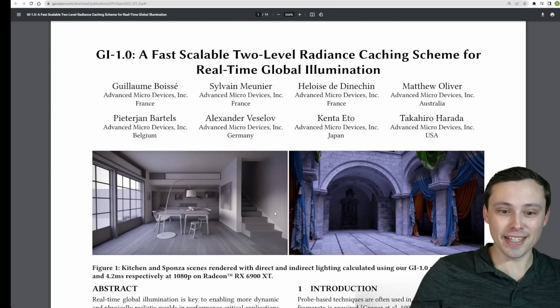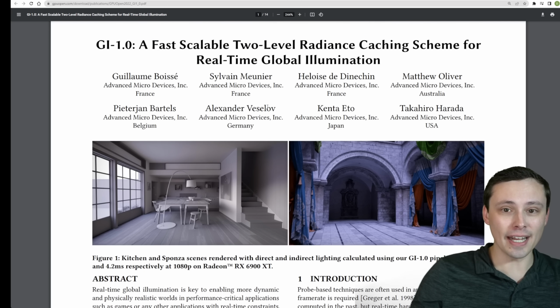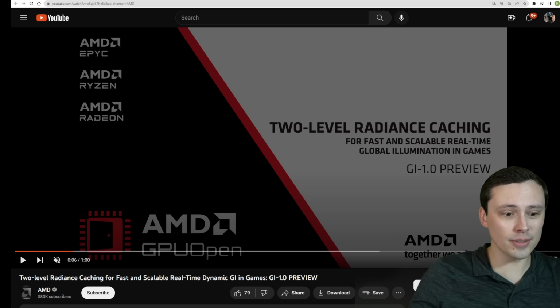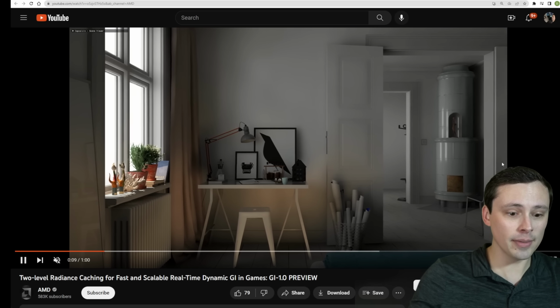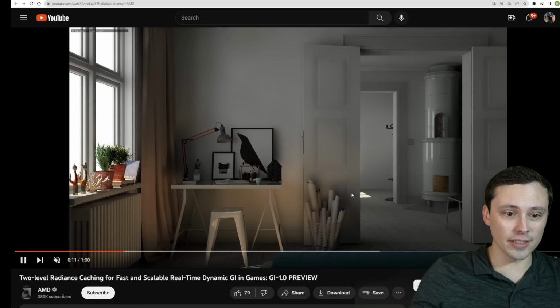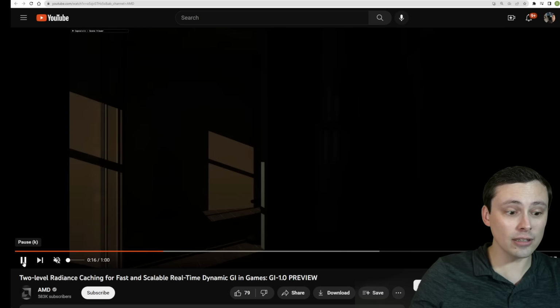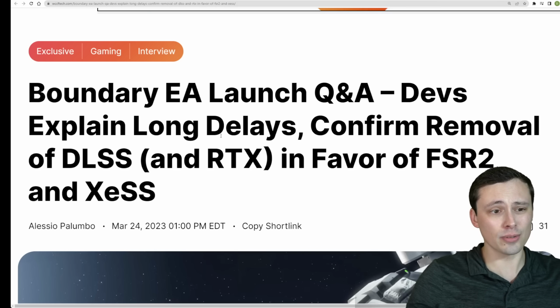But they did present this, and what it looks like to me is some really excellent real-time lighting, and the main idea is that they're using Radiance Caching to speed up the process, to make it easier to compute. They even did have a video demonstrating some lighting running in real time using this technology, and how the lighting is dynamic, it changes, bounces, all of that. It looks very good. Again, those will all be linked in the video description.